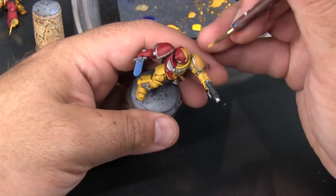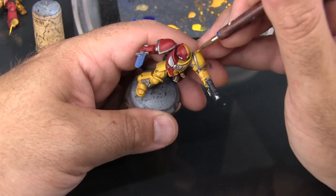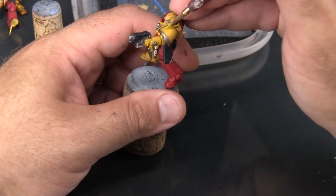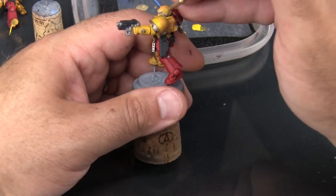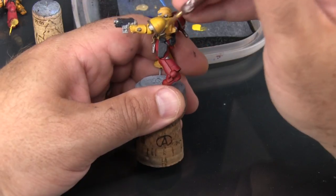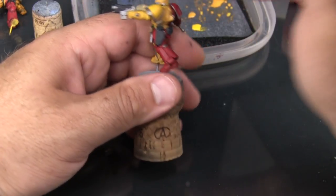Big ones are the shoulder pad here, and of course the helmet. What I'm going to do here is I'm just kind of blending this out as much as the paint allows before it dries.